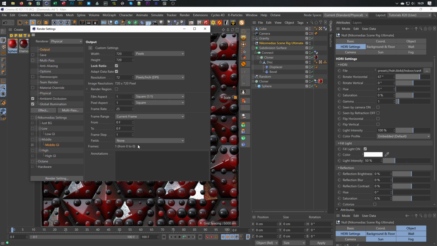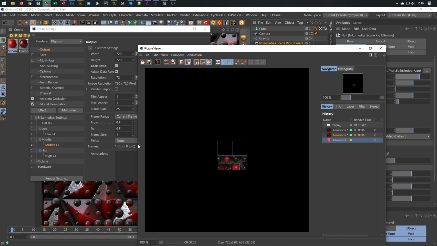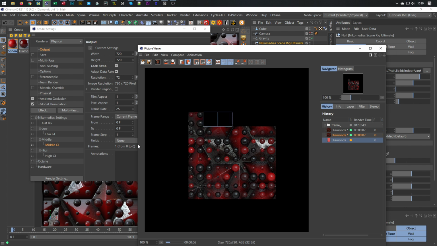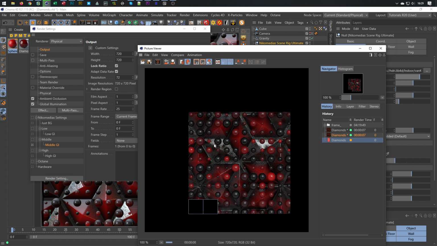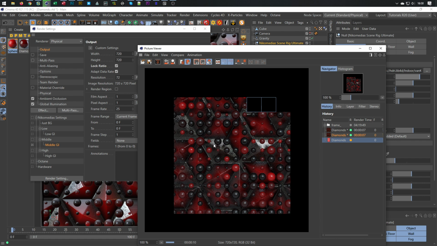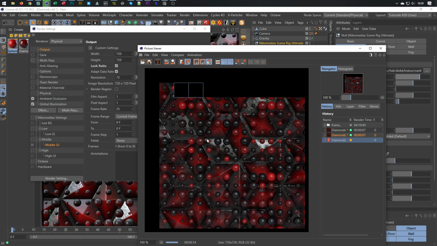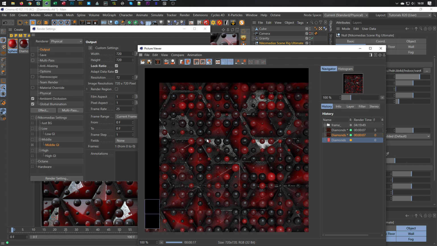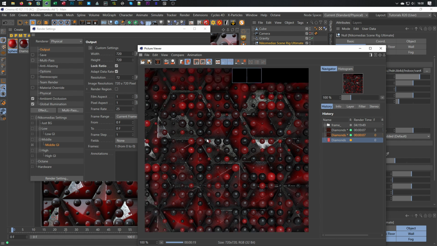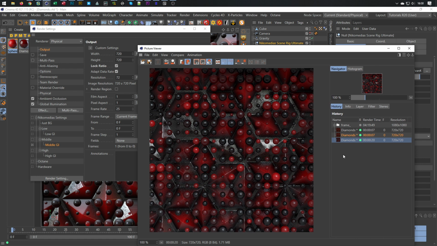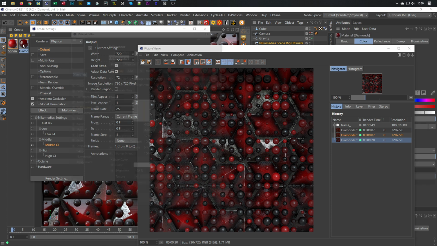Current frame, R. Maybe I don't like the noise, the bump we have inside. It rendered quite fast. 20 seconds. Let's see how it looks without the noise inside here.